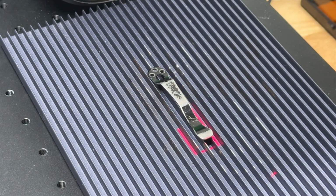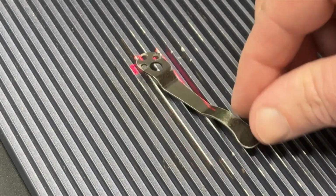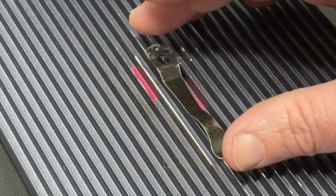I have a lot of pocket knives, but I have a couple that are really nostalgic to me. And one of them is the Spyderco Endura 4. I've had it for 19 years. I got it back when I was a police officer. I've refurbished it multiple times, and it just means a lot to me because I've always carried it. I've always loved using it.